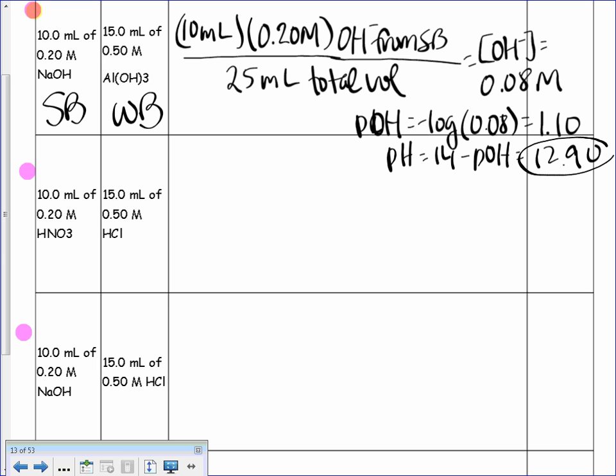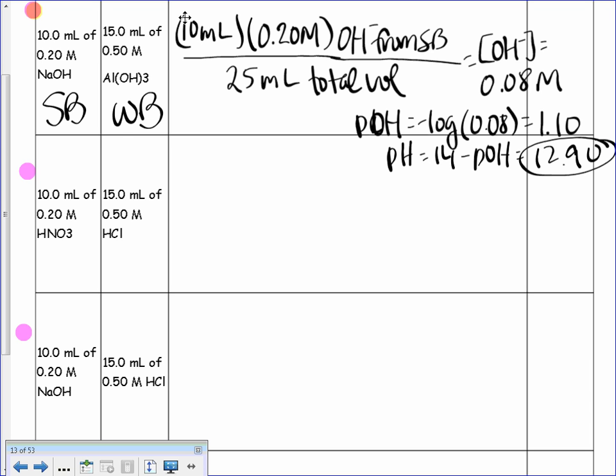All right, who got 12.90? Okay, why are we recording 2 decimals after pH? 2 sig figs because of what? Concentration or the molarity of the strong base. Okay, so quick recap. First of all, we should recognize a strong base and a weak base immediately, so that you understand that the weak one is not dissociating appreciably, so therefore its hydroxide concentration is minimal. Only the strong base is making enough moles of hydroxide to make a difference.